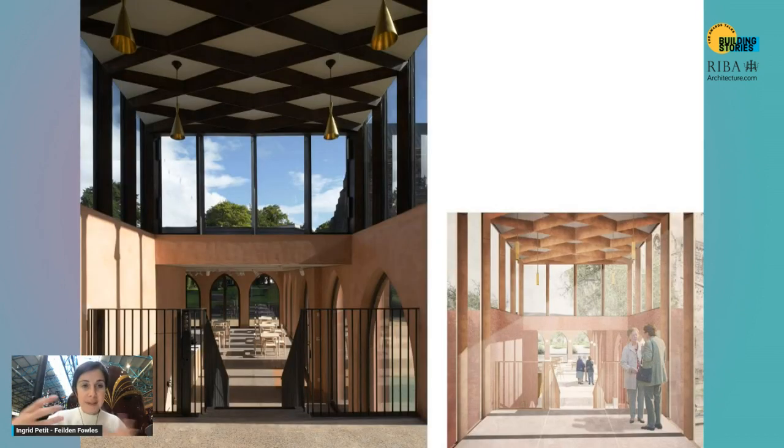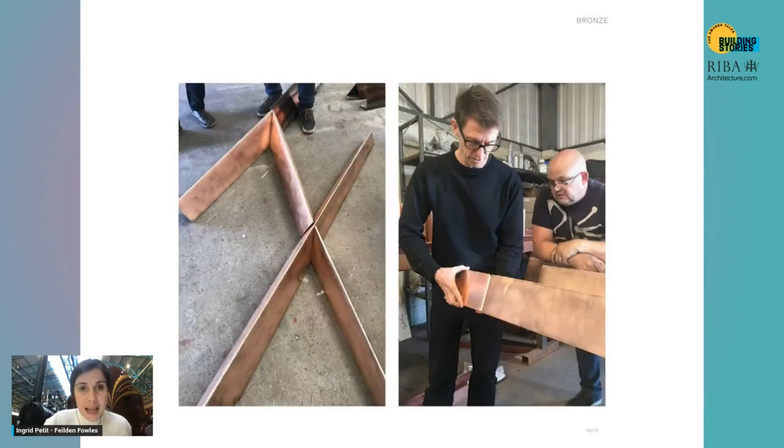In terms of this linking structure, it's a highly glazed structure. We worked very closely with the structural engineer on the structure for it and designed a diagrid ceiling, which is inspired by some stone reliefs that have been found in a pulpit space within the Frater. In terms of the material used there, obviously we are abutting a very historical wall, so we wanted to find the right material to abut it, one that will find a patina and weather or age gracefully over time.